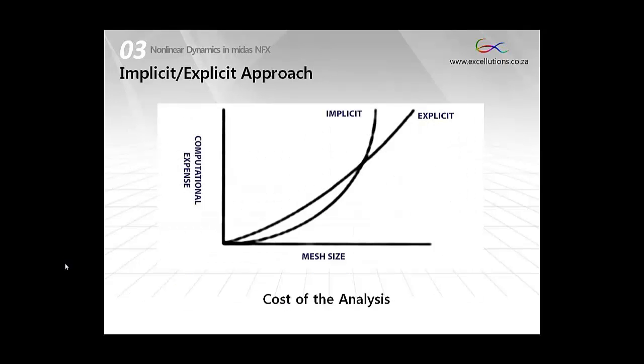Just a quick word on selecting the implicit or explicit method for a specific analysis. In this graph you can actually see that some advantages will exist for smaller mesh sizes using the implicit method due to the computational effort required to invert the stiffness matrix, and the explicit method being a clear choice for very large models, short time span events, which contains a lot of complex contact, material deformation, and large displacements.